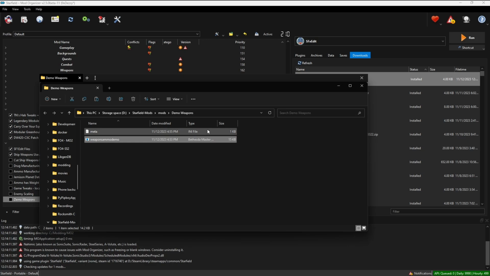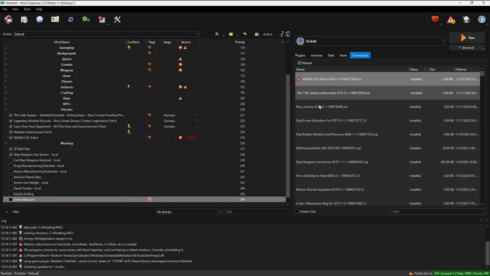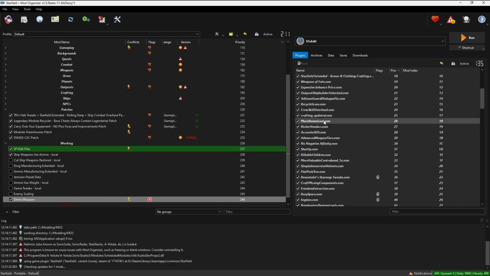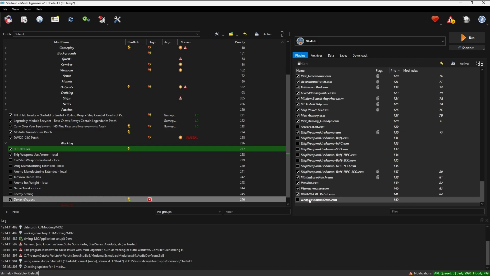This is just basically a way of compartmentalizing ESMs and stuff like that for Mod Organizer 2. If you're manually making mods and you want to use it, then you just enable this. It would show up in your plugins down at the bottom. Enable that, and there you go. It's in your list. For Vortex and manual installations, you basically just make sure that the ESM is saved to the data folder.